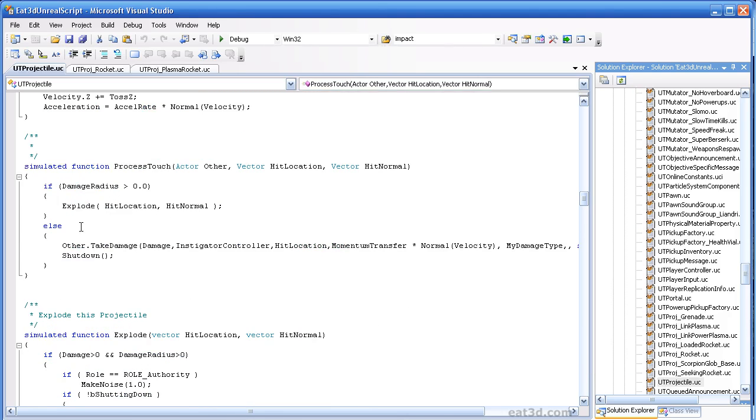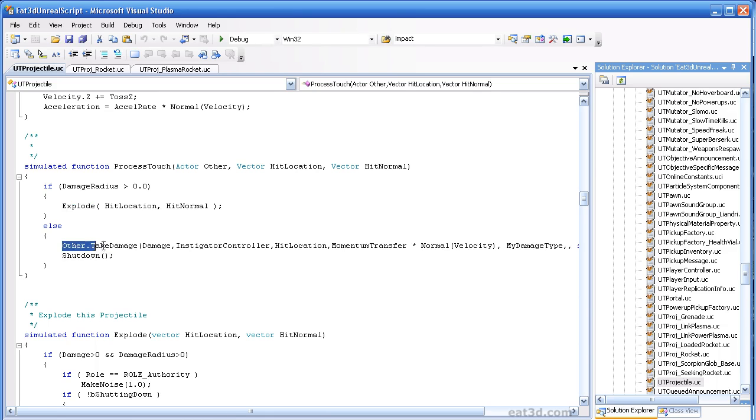Okay, so this is one of the functions that is going to be called whenever your projectile comes in contact with anything. In this case, it's looking at this internal member variable, provided it's greater than 0. It's going to call the explode function, which is essentially going to destroy your projectile, and the explode function will also do things such as apply damage within a radius, depending on the other variables.